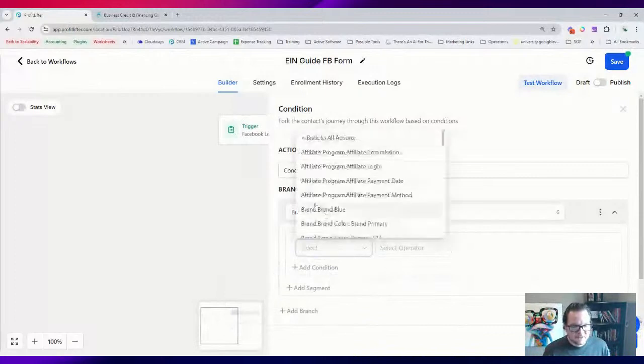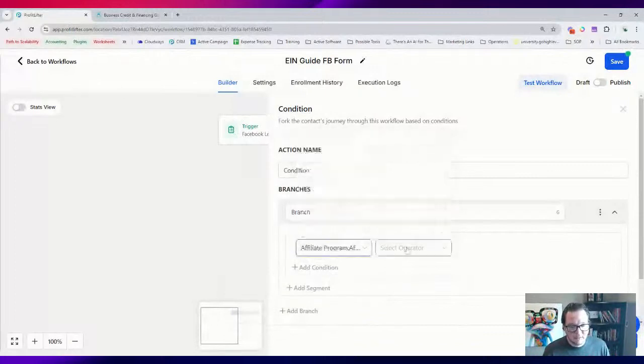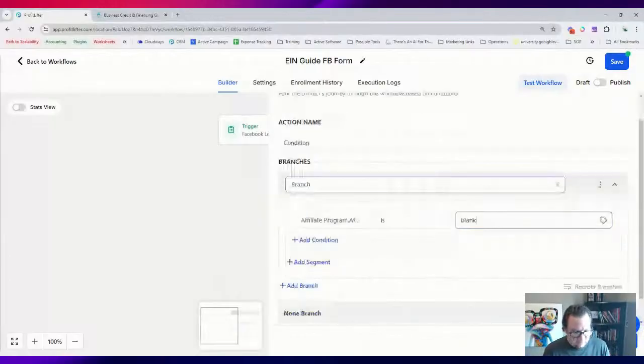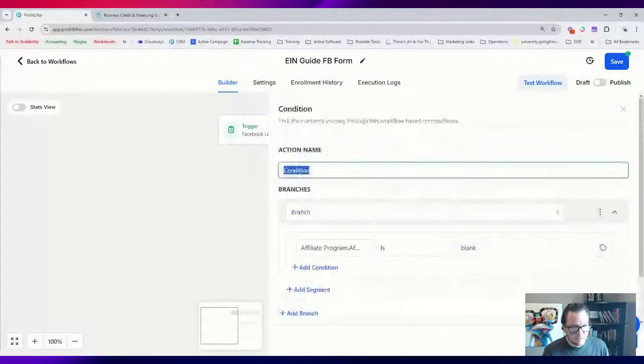Well, let me just show you. I'm just going to grab a couple of these for right now. I'm just going to put this in here because I want you to visually see what this looks like.